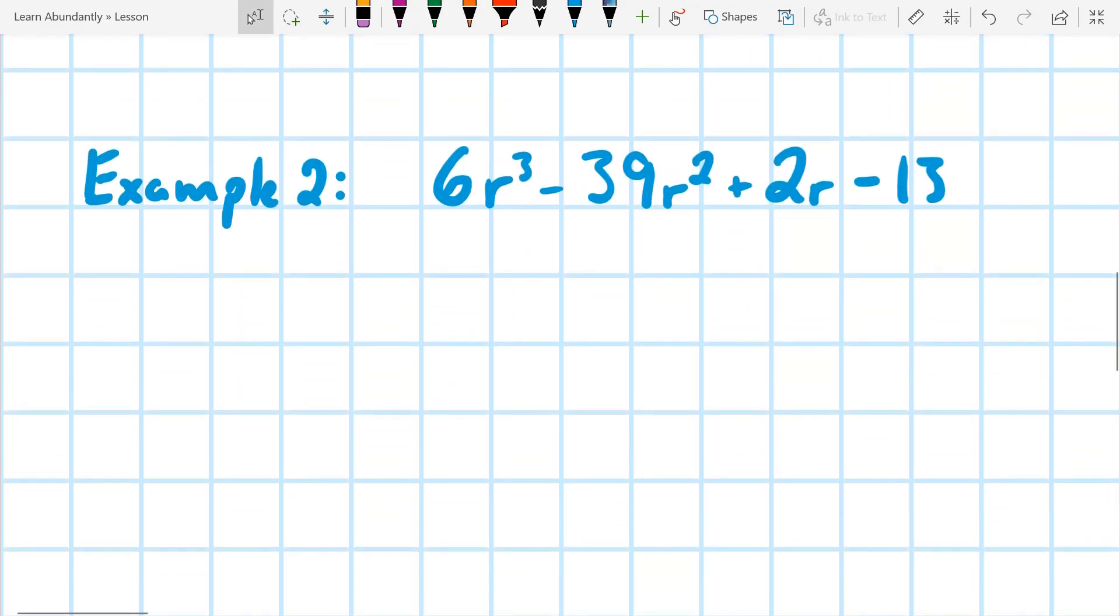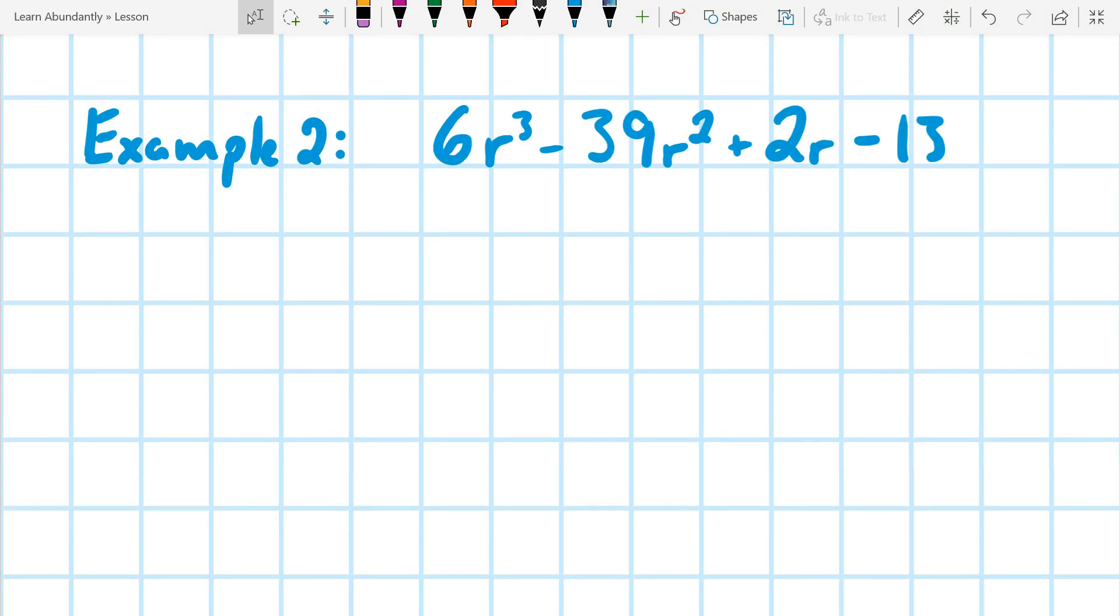Let's look at another example. Again, this one's in order, and you'll notice that we have some negatives throughout, but I'm going to go ahead and talk about each of the pairs first.